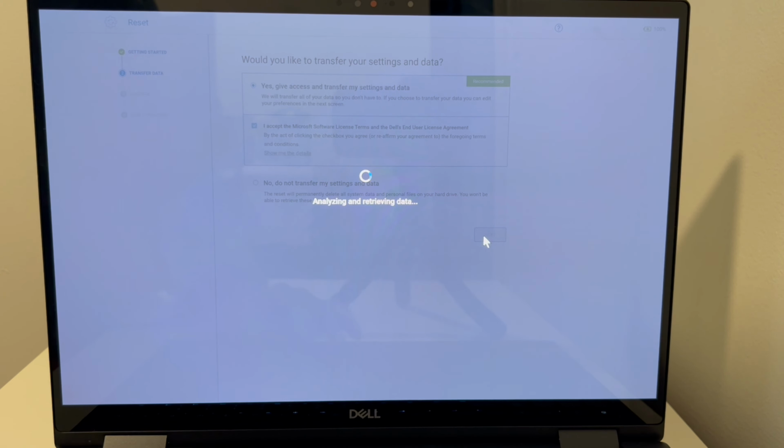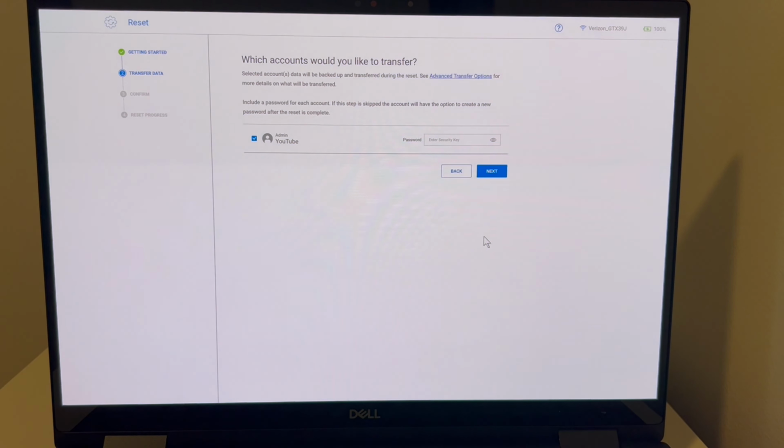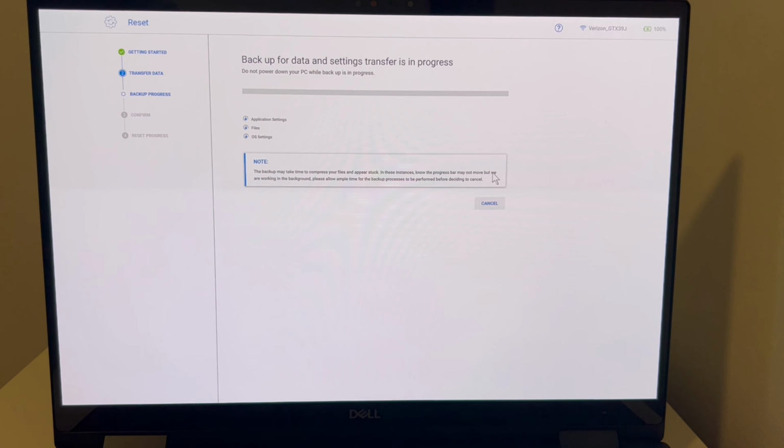And it's a little bit of a process, especially if you have a lot of data. And like I said, there is a possibility of you losing that data. I just want to throw that out there. It is a sad thing, but it does happen. So we're going to go ahead and do this. And while you're waiting, keep in mind that it will take a little bit longer for you. But this one, we're going to hit next. It's going to back it up, and it's going to take a minute or two.